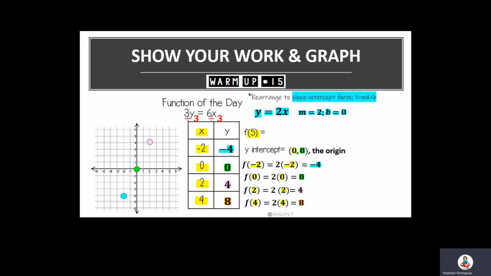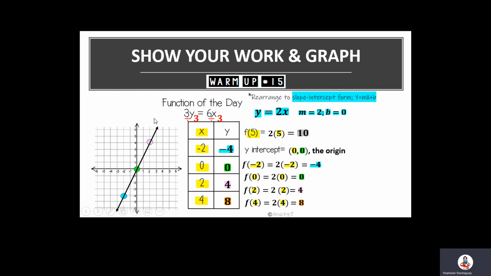And when I plug in 4 for x, I get 8, and I can't graph 4 and 8, and I can't graph f of 5 either, which is 5 and 10. All right, there's my line for my graph, connecting all of the points. Make sure you have arrows on the ends of your line because this is not a line segment. This is a function of a line, so it continues on forever.